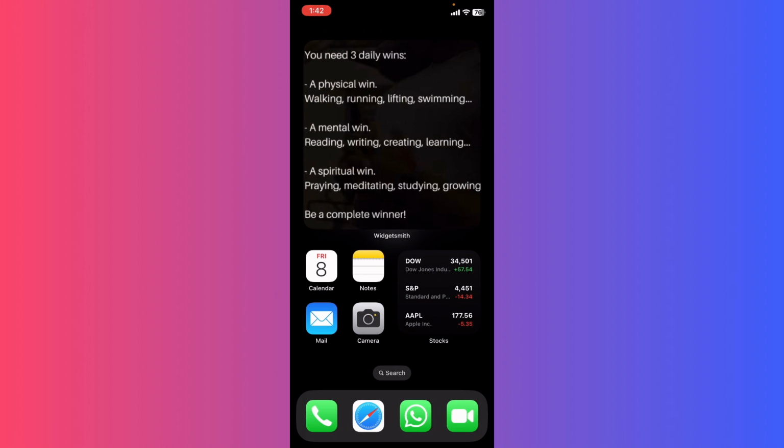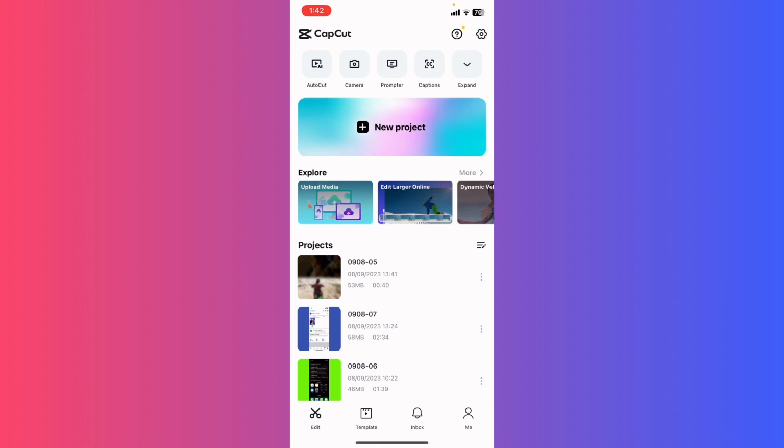In this video I will show you how to add auto caption in Capcut. So what you're gonna do is enter the Capcut app right here. Okay, so we're gonna wait for a few moments, and as you can see right here, this is the video that I have right here.